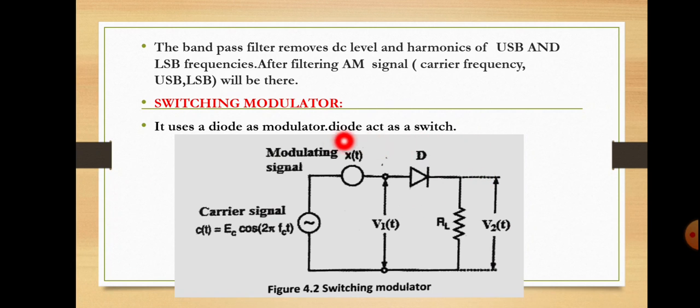Usually here the diode is acting as a modulator, and also we know that a diode is like a switch. That means the diode has a property, that it is a unidirectional conductor. When a positive voltage comes at the P side of this diode, it will be forward biased. When a negative voltage comes to the P side of this diode, then the diode will be reverse biased. That is its function. So we can say that it acts as a switch, and here in this case it acts as a modulator.